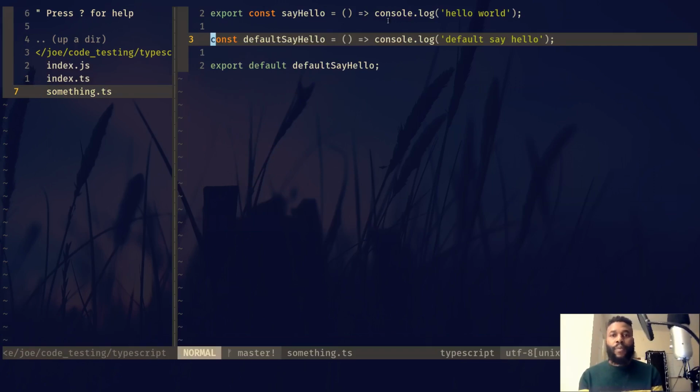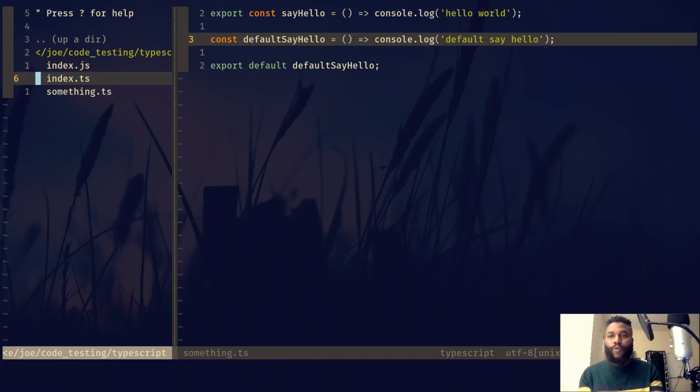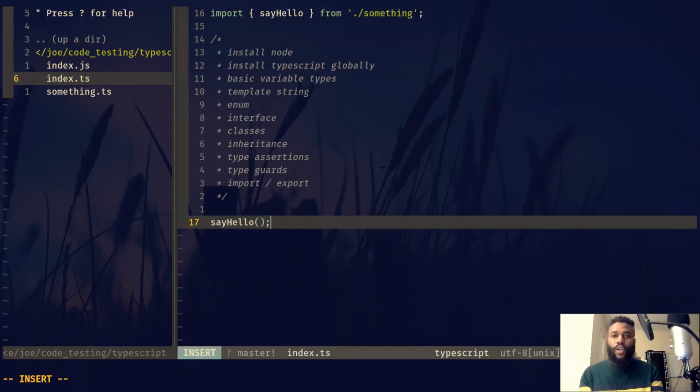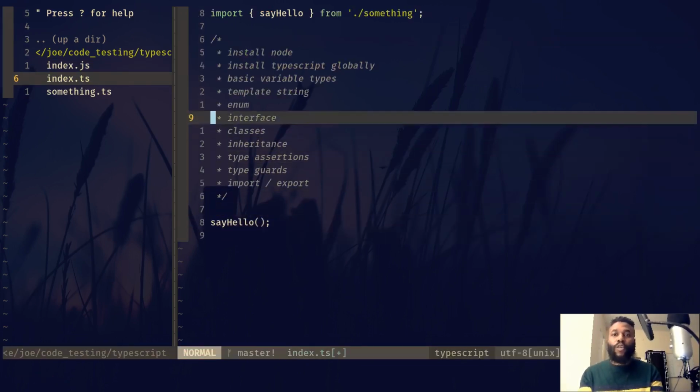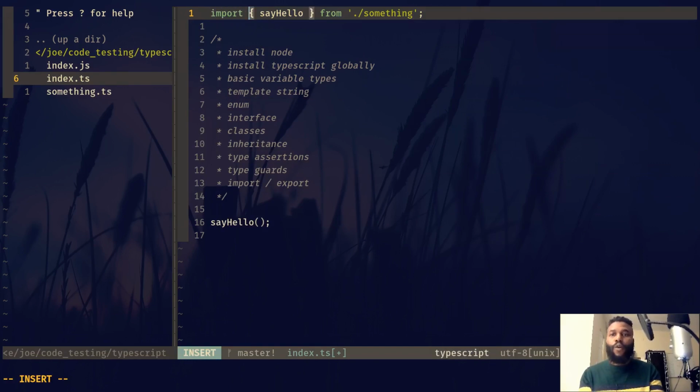I'm able to use this function, so you can split code up into different areas, so you don't have to have everything in one file. So it's easier to maintain stuff. Again, that's a really simple example, because it gets way more complex than that. And then I can also get the default one. The default one, I can give it any name. I can just say, this is my default.